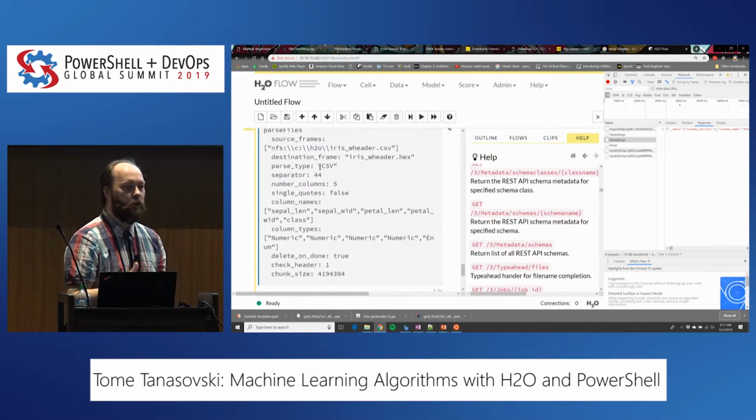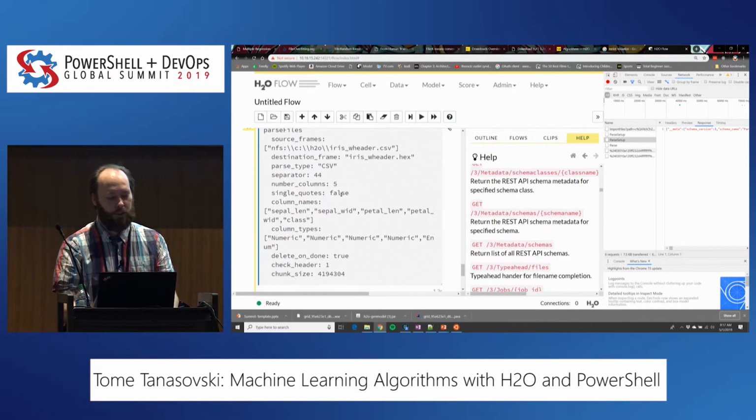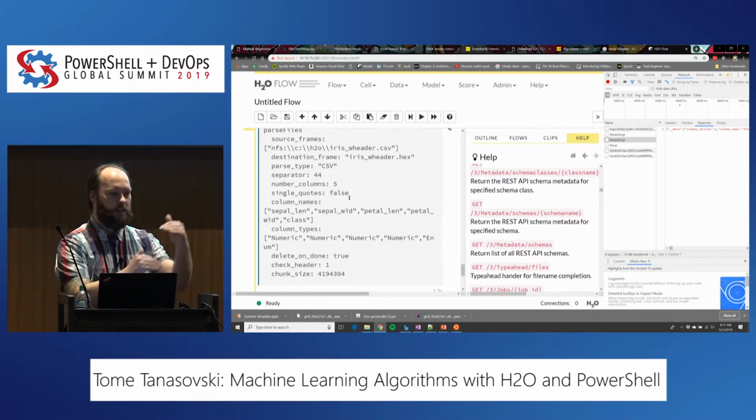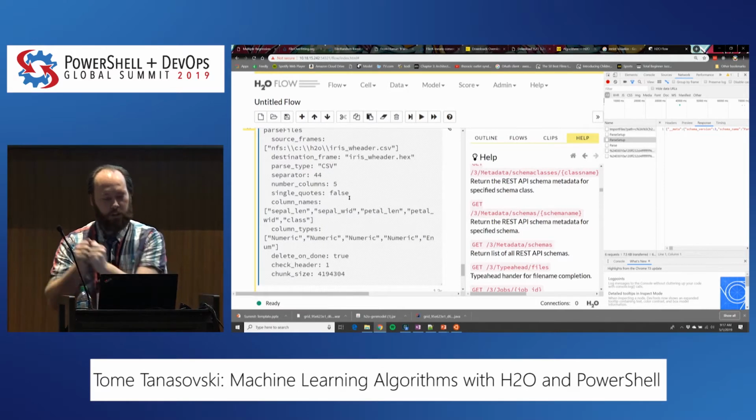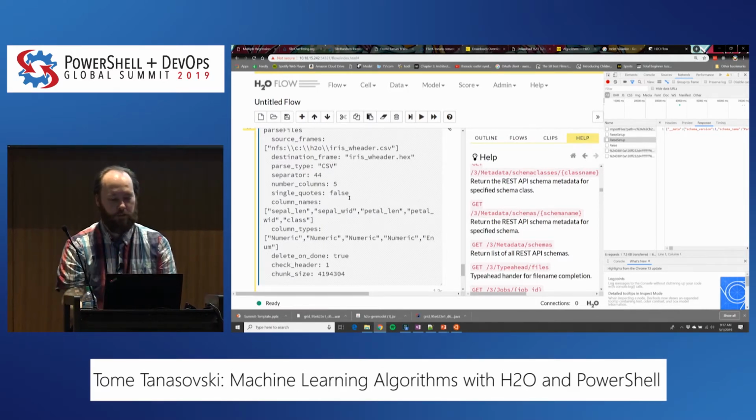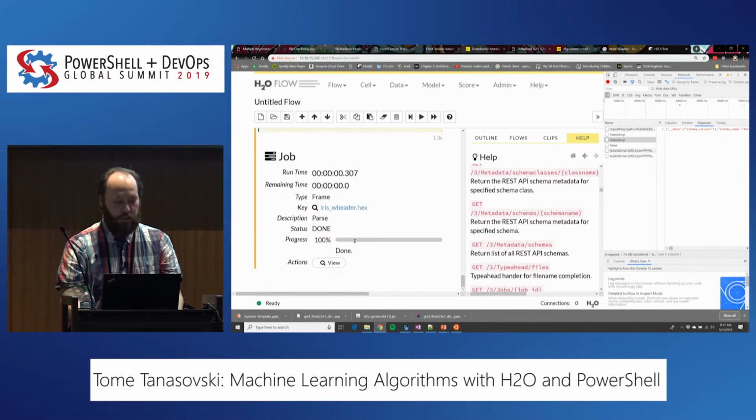I'll show you the helper code in PowerShell when we get to that in a second. That'll make this a little bit easier and make you understand what I'm talking about here. But for now, just know that there are a lot of things that you may have to take from one function, get the return value, manipulate in PowerShell, and then send it off to the REST interface for the next one. Okay, so we now have this iris header data in here.